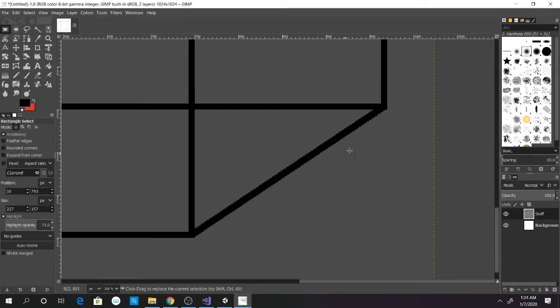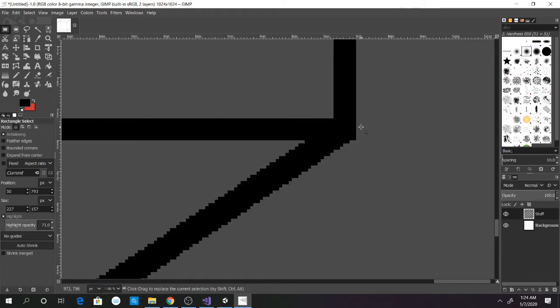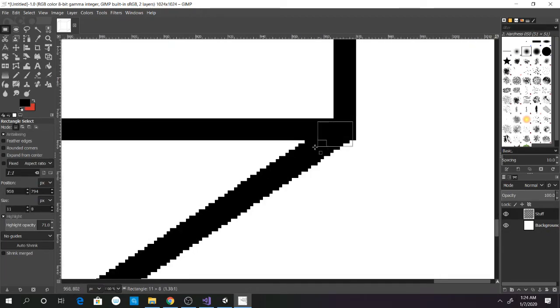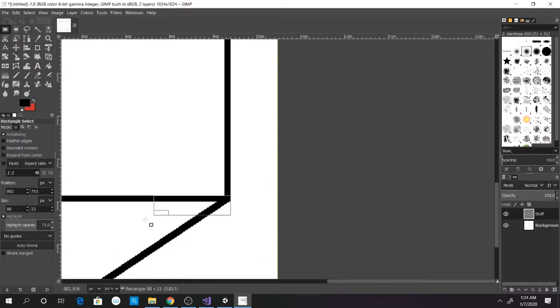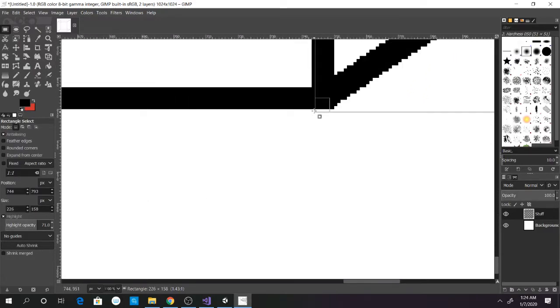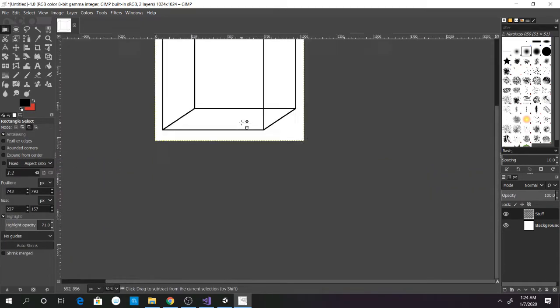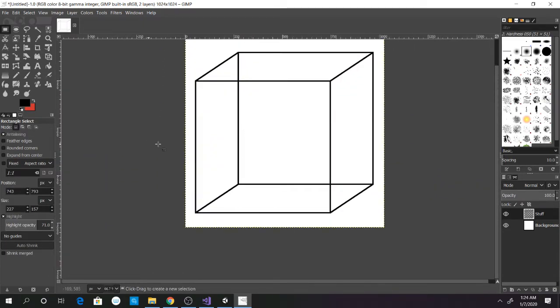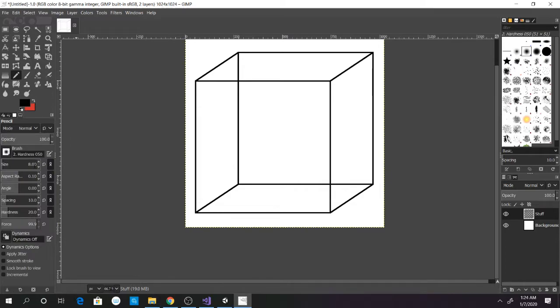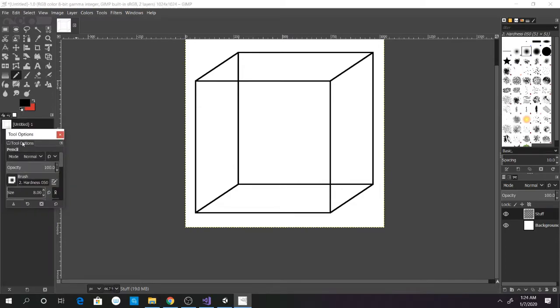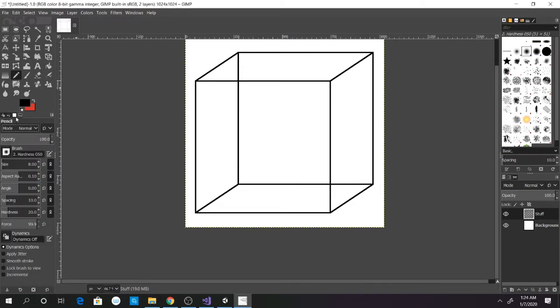Okay, those are the dimensions. And we also have this one. It's exactly the same, but I don't know why it looks a little off. Maybe it just might be my eyes or something. No, put it back. Put it back. I don't even know what I did. It was weird.